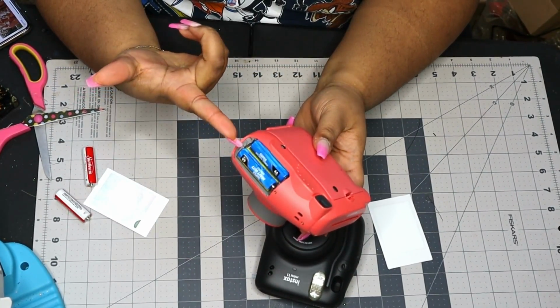But besides that, I still like this camera, but I did want to get an updated one because the difference between the Instax Mini 8 and the Instax Mini 11 is the Mini 11 has a little mirror in the front so you can take a selfie with. So that is the main difference between these two that I see. So this is the Instax Mini 11 and this is the 8. You see the 11 has a little mini mirror on it.